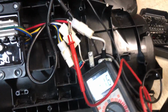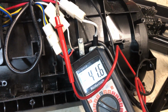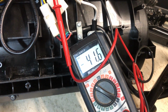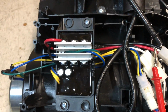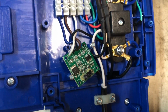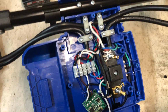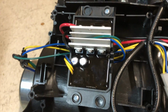So also I put my meter here on the black and white lead going down, so there is 41 and 41.6 volts going down into this control board here, and I think this control board is fried, probably overheated, and it's gone. I thought maybe it could have been over here in behind the battery compartment. There's also a battery regulator, so that could have failed also, but probably not. I think there is power going down, so I suspect it's this part right here.